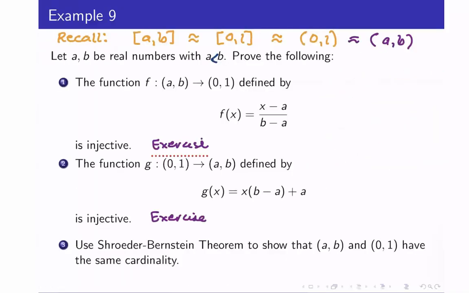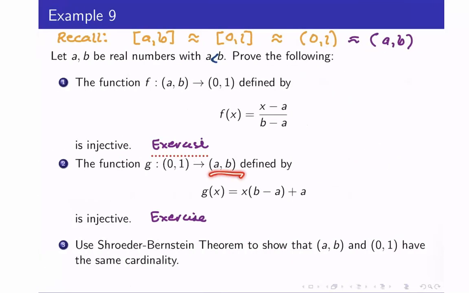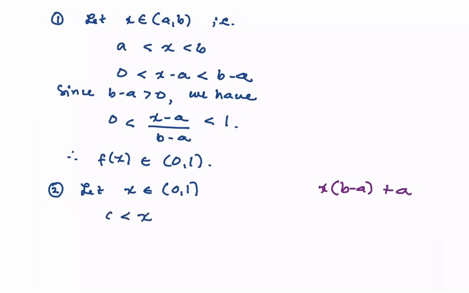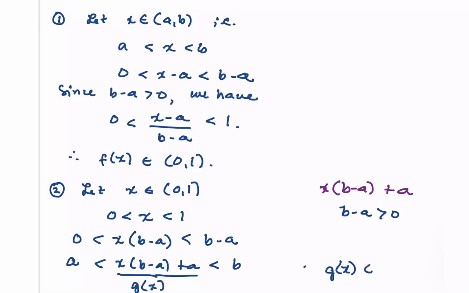And for number 2 also, we really have to show first that if we get an element of (0, 1), then its image belongs in the open interval (a, b). So we get an arbitrary x element of (0, 1), and we will show that its corresponding image, which is x times (b minus a) plus a, lies in (a, b). So we have x is between 0 and 1, and therefore if I multiply both sides by b minus a, the inequality sign will not change since b minus a is positive. And then if I add a to both sides, this will be b and this one will be a, and this is precisely your g(x). So we have g(x) is really an element of the open interval (a, b).